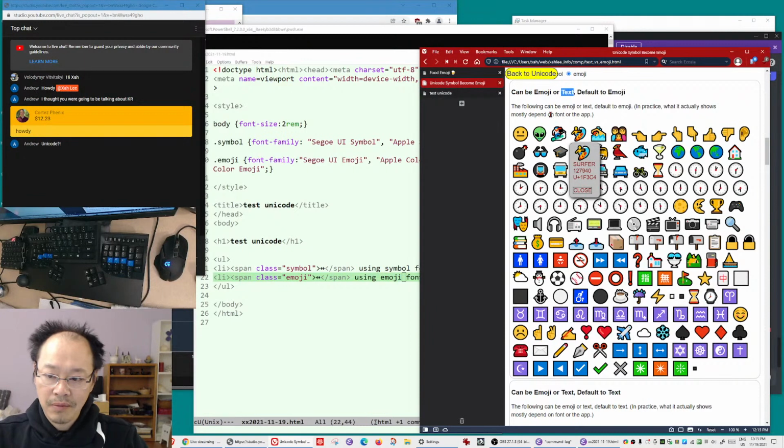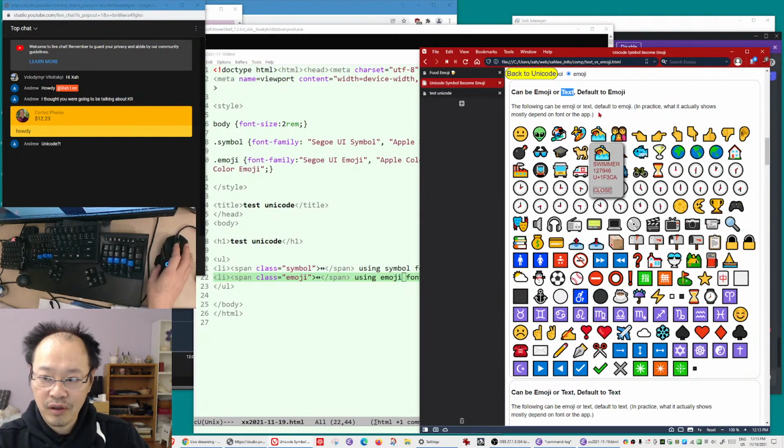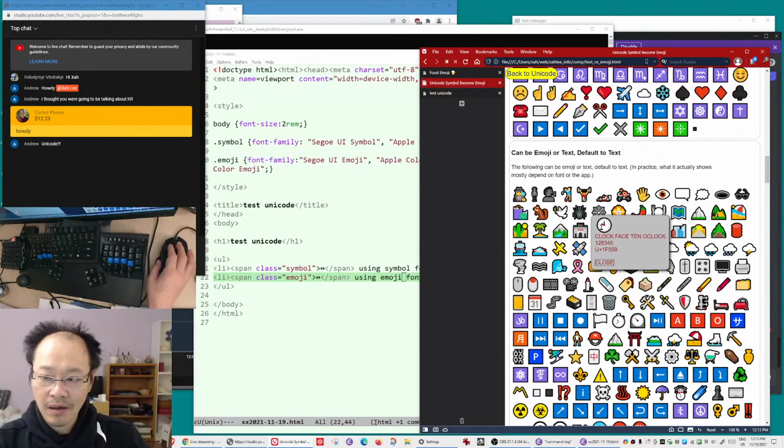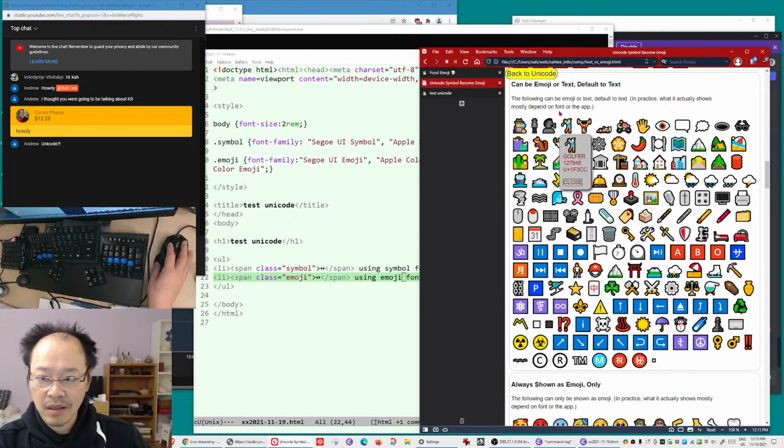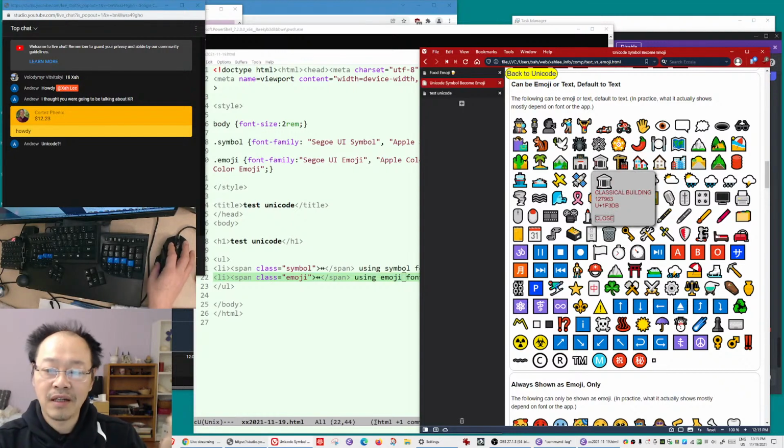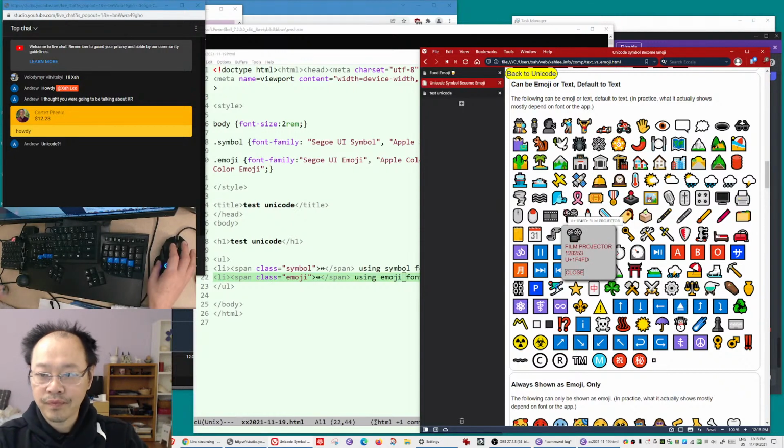Some characters can be both emoji or symbol, but they should default to emoji. So if you don't specify whether it should be symbol or emoji, then it should default to emoji for a certain group of characters. Now, for another group of characters, they can be both emoji or symbol, but they default to text, okay? They default to symbols, okay?